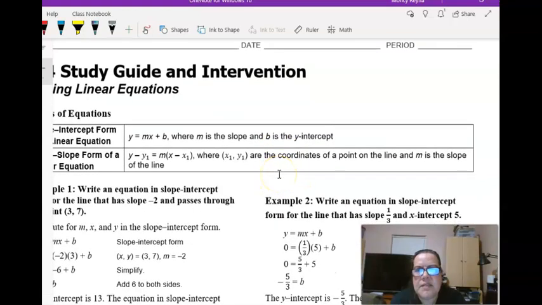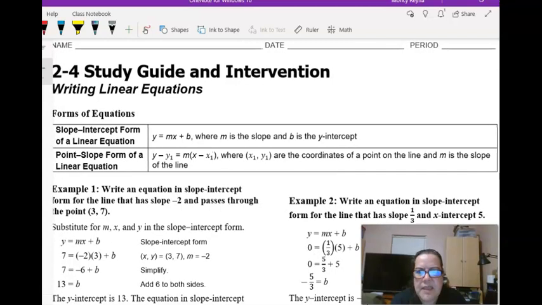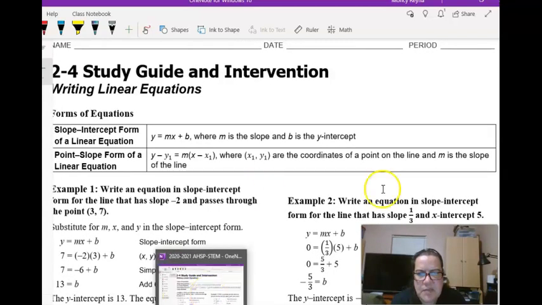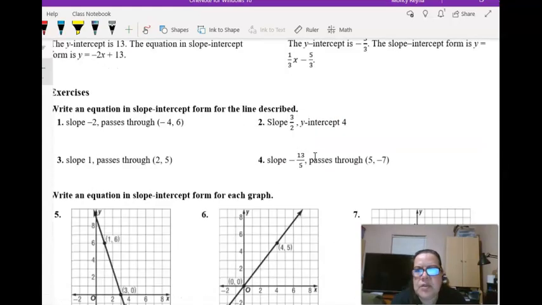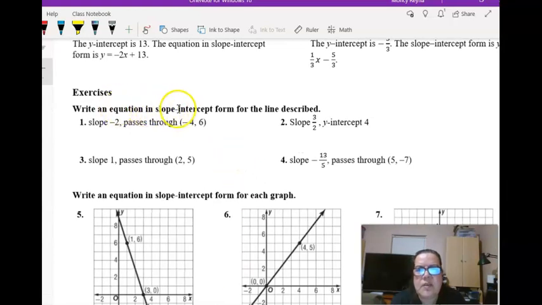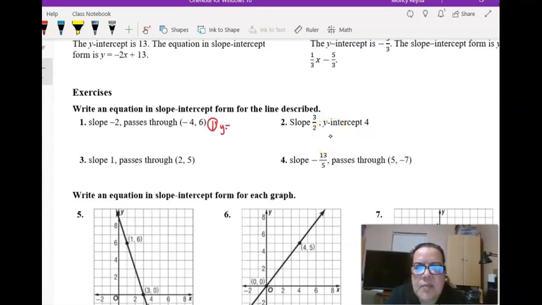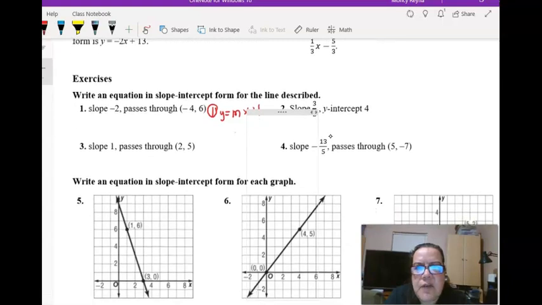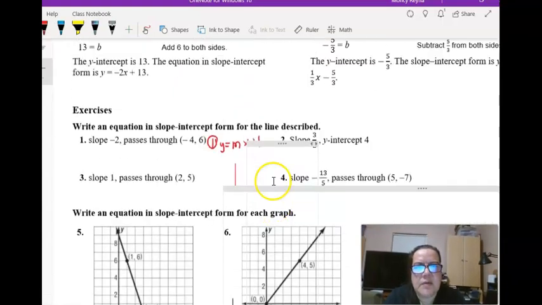So in the study guide and intervention, you're going to have some problems to work on. And so you have first some examples to look at, and then we'll do some. So let me do one question from this section. It says to write an equation in slope-intercept form for the line described. Okay, so let's just look at question 1. To write an equation, well, first of all, you need to know what an equation looks like, right? And I like my equations to be in slope-intercept form. So I need to find two things. Find a slope. Sorry about that. Let me delete this thing.